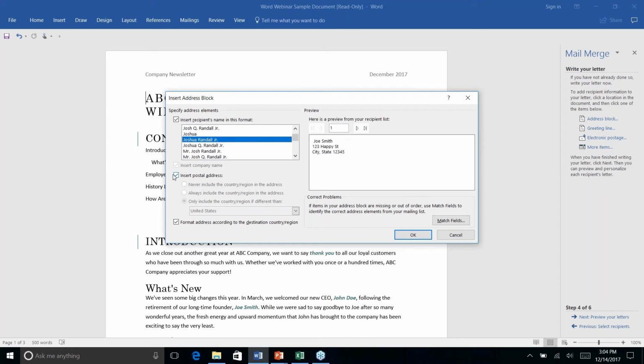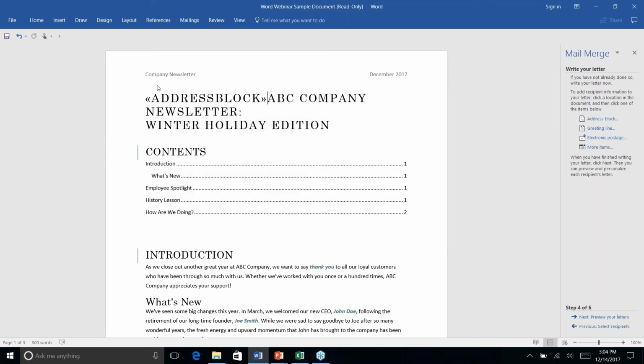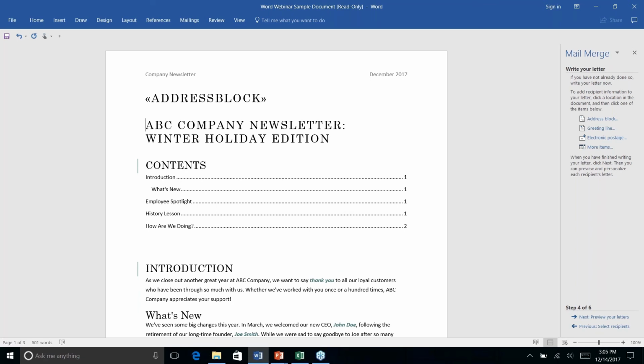You can also change whether or not you want the postal address or if you just want the person's name in there. What it does is, if you see it, it puts this in kind of a little bit of a code block, if you will. You can move that address block anywhere that you want. Make sure, though, that if it starts a line that you do hit enter to put a break in. Otherwise, it's going to start the existing text right after the end of the address block. So make sure that you do give that some room to breathe in the document that you're preparing.